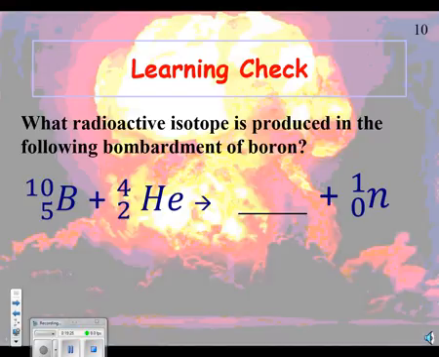So add the reactant side, it should equal the product side. Add the bottom, it should equal the bottom on the other side. The bottom number tells me what element it is. What element are we going to figure out this is?